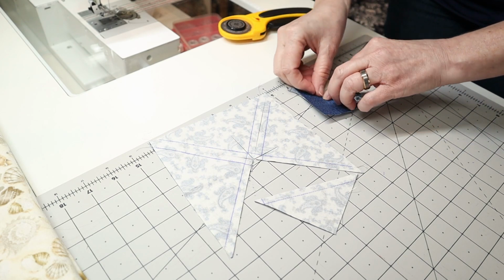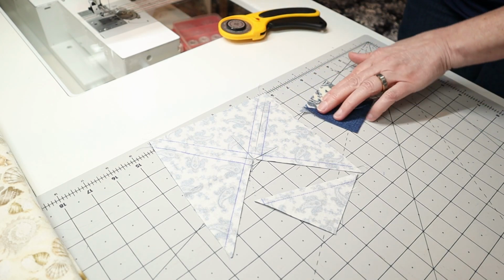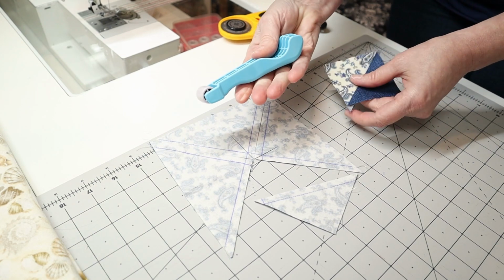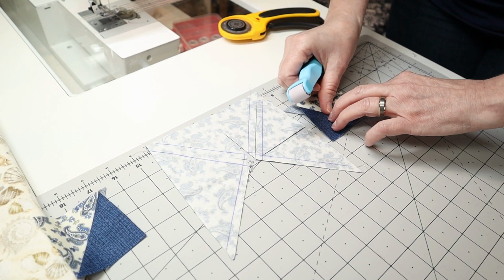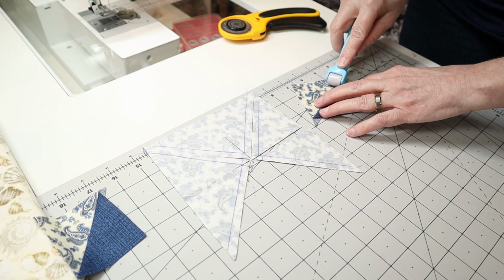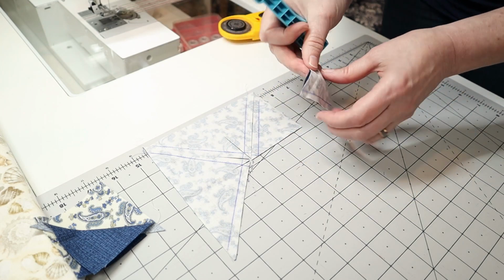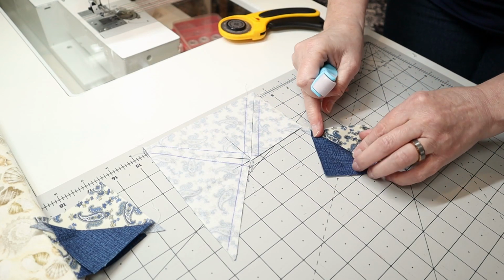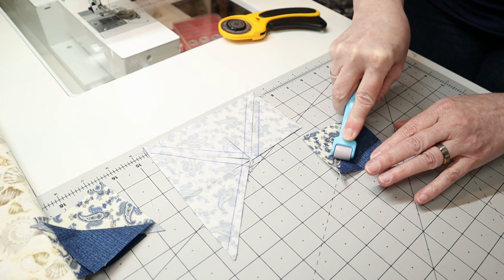And you can get away with this small unit just using your fingernails or a little handy tool like this. Now remember, we will have to square these up to 2.5 inches because they will finish at 2 inches. All right. And these make up the leaves to our tulips.